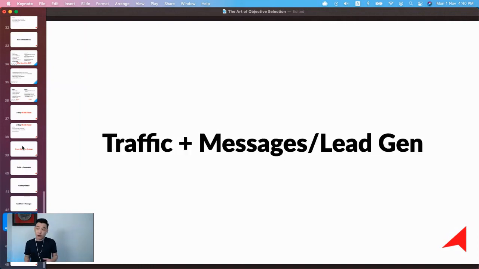Now, the other one is, of course, you can use traffic if you're using lead gen. You drive people to your website to read an article. If they really read, then you can use lead gen to tell them, hey, do you want to find out more? Do you want to get coaching with me and stuff like that? There are different combinations that you can do. I just want you to have the idea. You want to open up and understand that the possibilities are quite endless if you ask me.